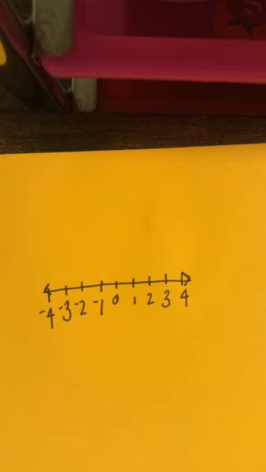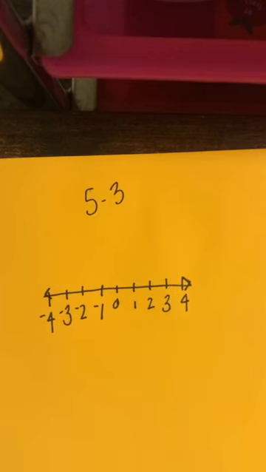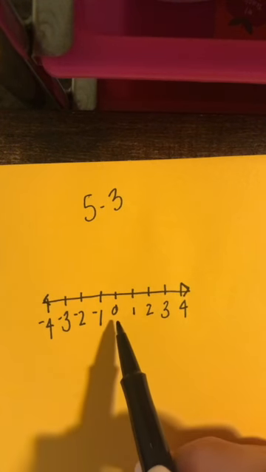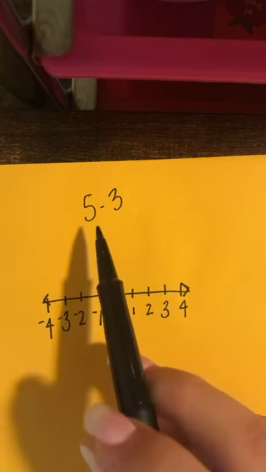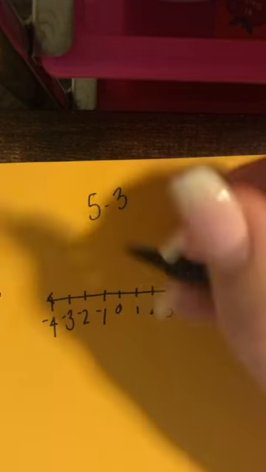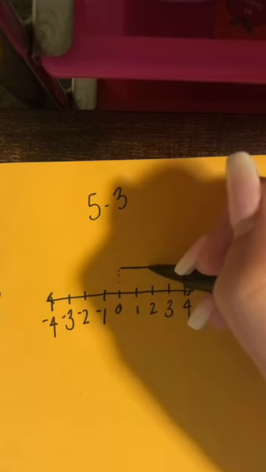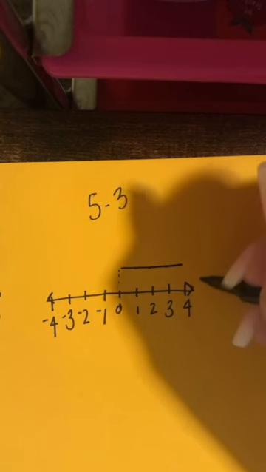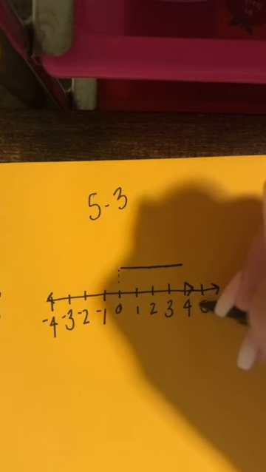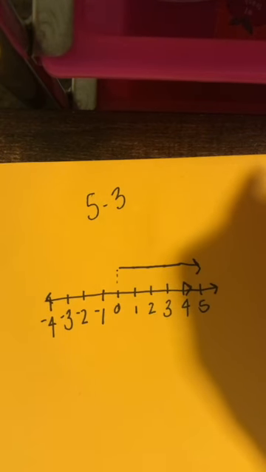For example 4, we need to show this subtraction problem on a number line. So we have 5 minus 3. We're again going to start at the origin here at 0. And since we have a positive 5, we are going to draw an arrow 5 units long that points to the right. So you go 1, 2, 3, 4, and I need to make my number line longer, and 5.